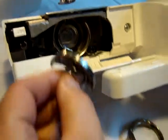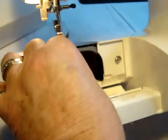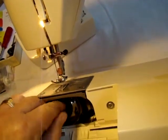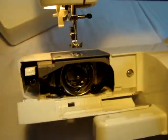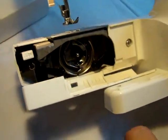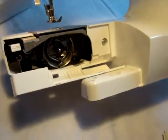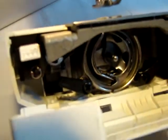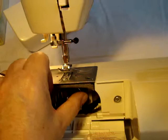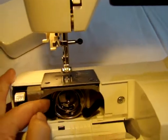When you go to replace the shuttle, leave the shuttle holder over on the left and then slip it in. By tilting the machine back it's much easier to get it in there — don't force it, just gently slide it in. Once you get it in there, make sure the machine is still tilted back or it'll fall back out. Now replace the hold-down ring — it's got a little notch and a pin on the bottom, so set it in, line it up, and snap it down on each side.